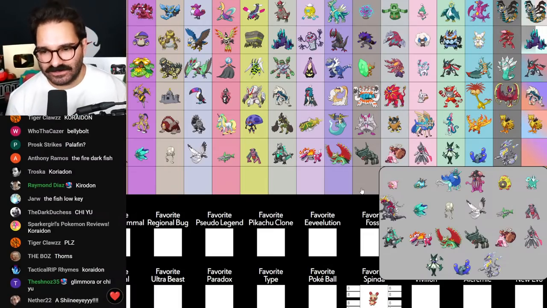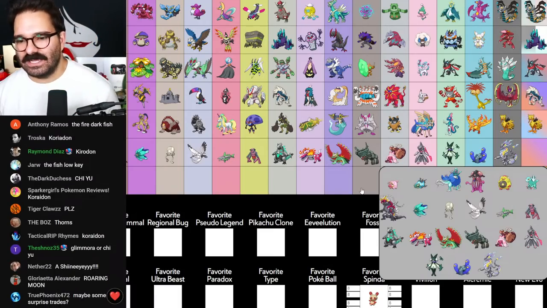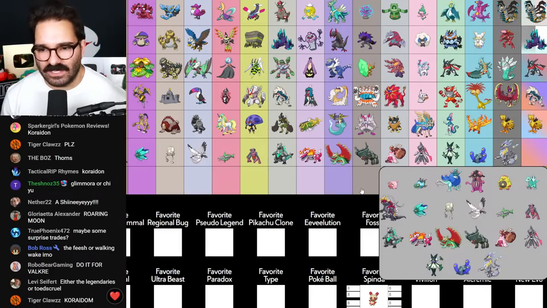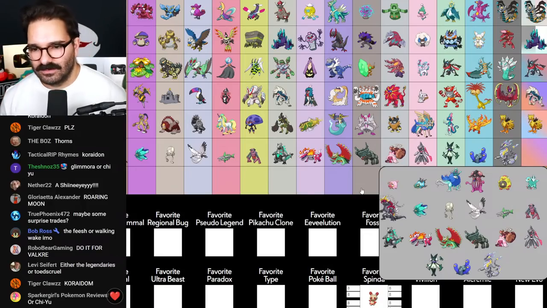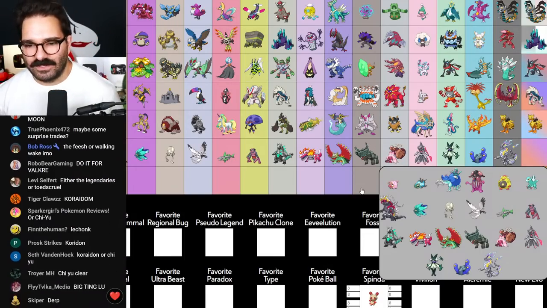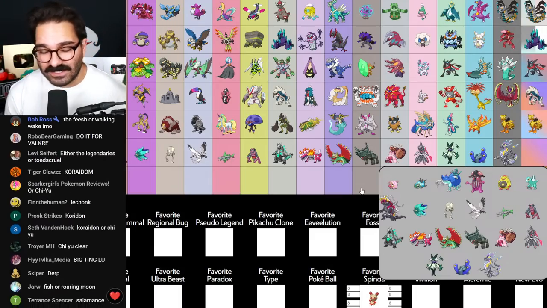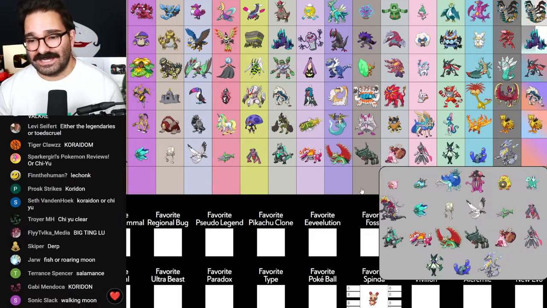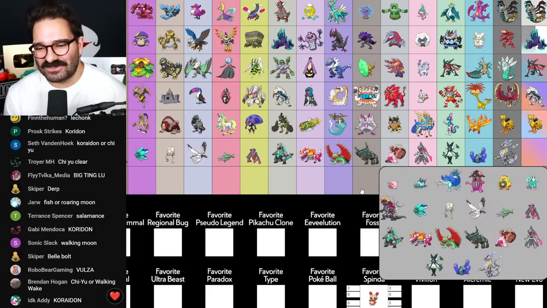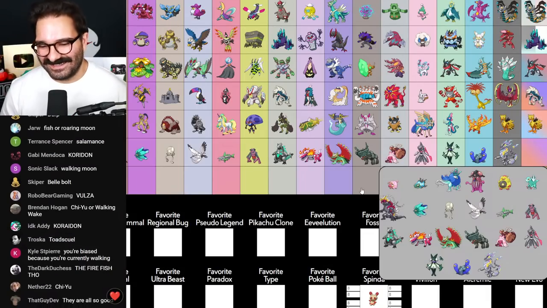Oh, I'm so conflicted on this one. I really like Walking Wake shiny. Coridon is beautiful, though. But so is Iron Valiant, man. And I still love Veluza. I'm so attached to Veluza. It's just so simple. The pink turns green. Like, it's awesome. It's freaking awesome.